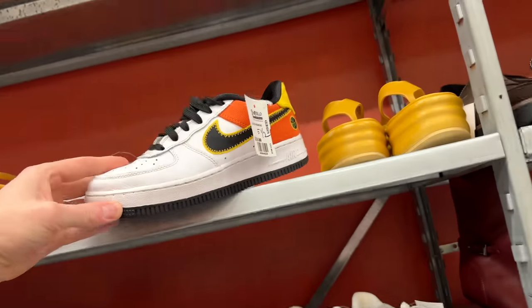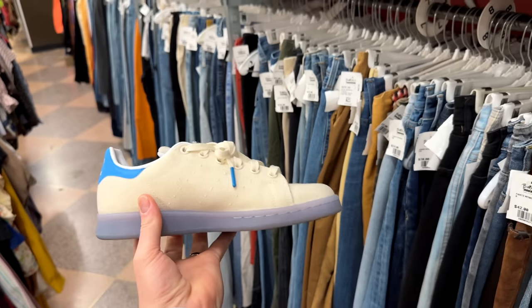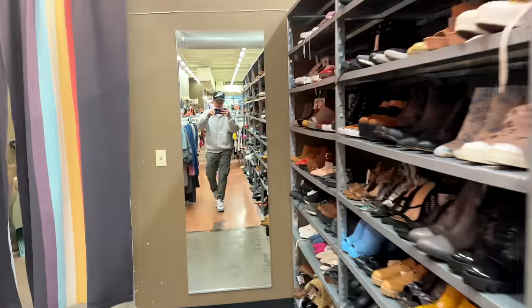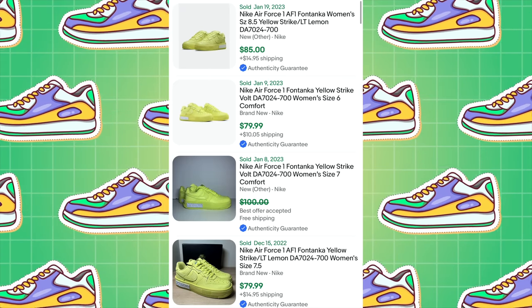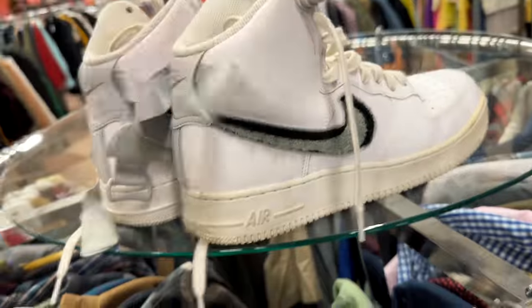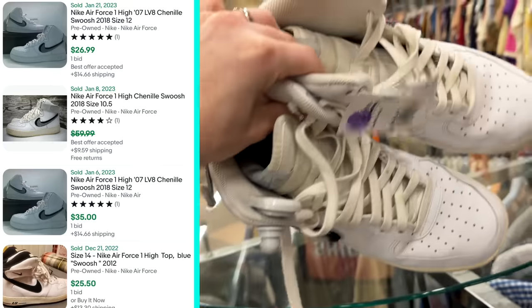I thought these were Yeezys for a second — they're almost these 700 V2s but they're not. Got some Raygun Air Forces, probably not worth much, and for $38 definitely not worth it. Some Star Wars Adidas — I think they're just Stan Smiths. Got Luke right there on the tongue, kind of cool, but not my size. We've got some really interesting React Air Forces in women's size. It's going for decent, but with the margins we're looking at it's not going to be a lot — probably not worth it, especially for $50. Got some Air Force Ones with a special swoosh for $37, size 8. These might be the Riccardo T variation — probably not. They're just the Chenille Swoosh Air Force Ones and they're definitely not worth it.